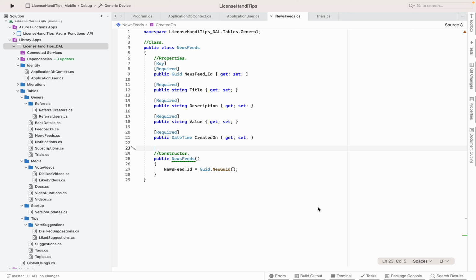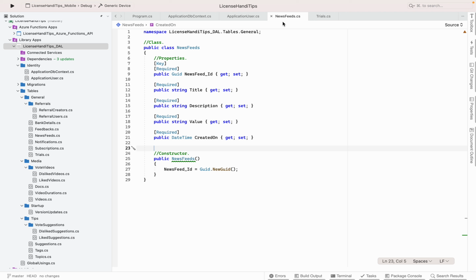This is going to be part 3 of the data access layer, which is the database. Here I'm showing how I built License Tips. I'm giving you the insights of how I've built it. Please watch part 1, it's very important. Watch part 2 for you to understand part 3.